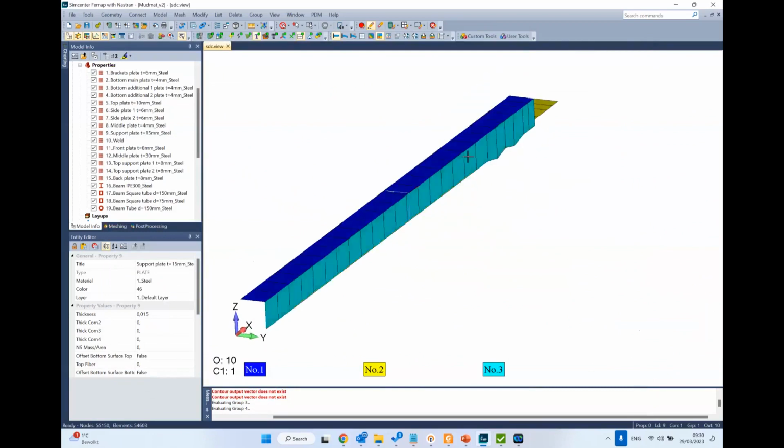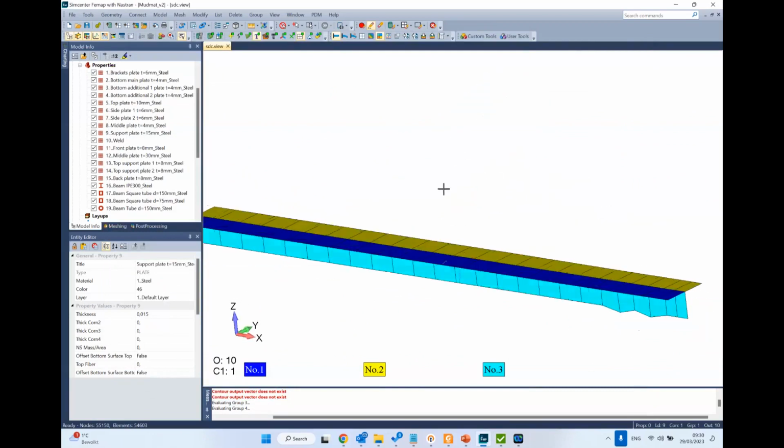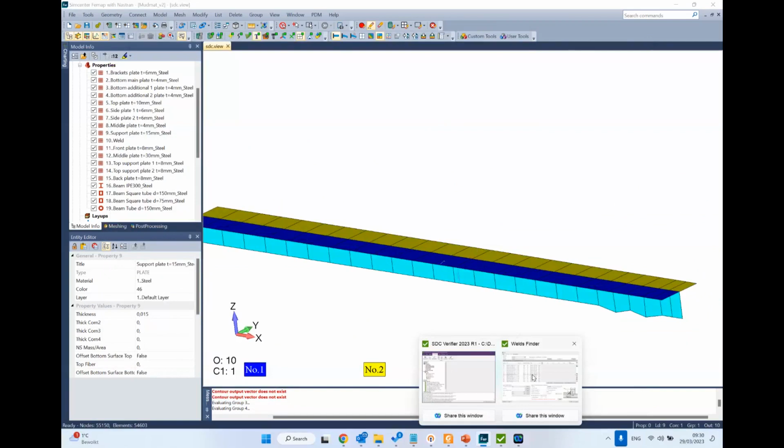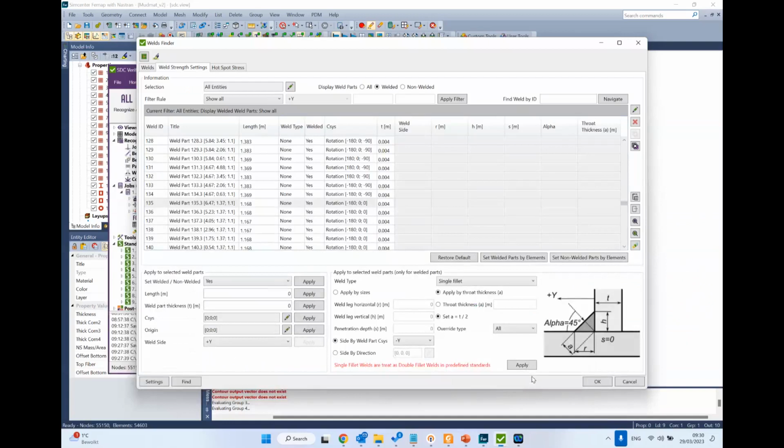But you can imagine that this is a lot of routine and a lot of manual work. You will probably have to set this for multiple welds. So what you want to define for all of them, you can define the side of the single fillet weld by direction in the global coordinate system.